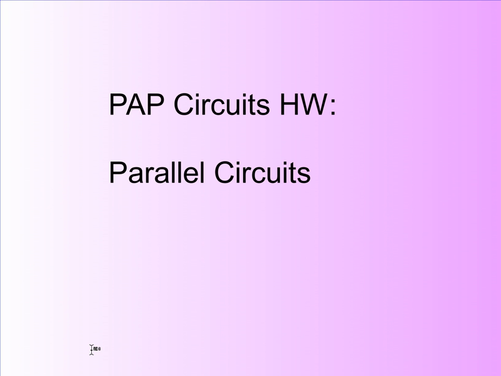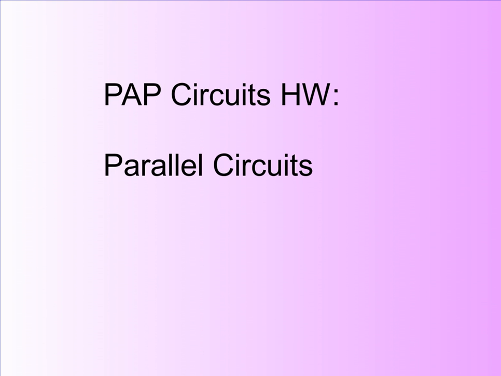Now let's talk about parallel circuits. For all of my examples, I'm just going to use two resistors in parallel, but the same is true if I have three or more. For a parallel circuit, you have a voltage source, V, and then you have, well, this is a case of a simple circuit with one resistor, R1, but then you have other resistors, which are in parallel. They'll literally be side by side.